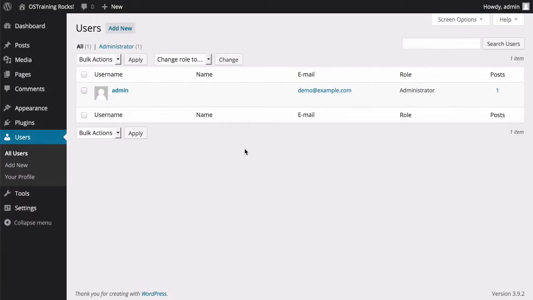In this session, we're going to talk about a username called admin. For a long, long time, every WordPress install came with a user called admin, and this user could not be deleted. This made it a wonderful target for hackers trying to break in, because they knew half of the equation of a username and password. They knew there was a username called admin, and all they had to do was throw passwords at it.